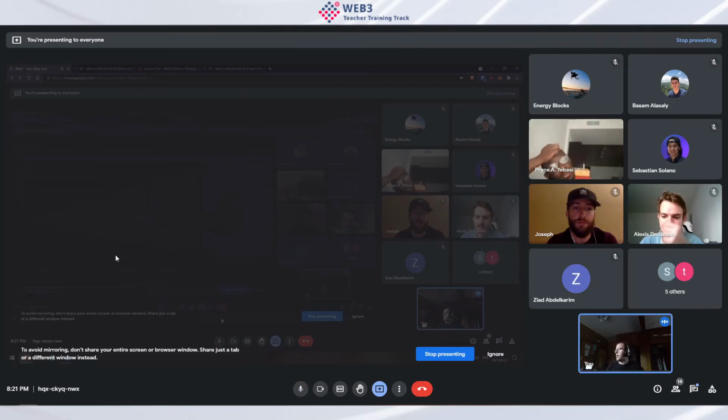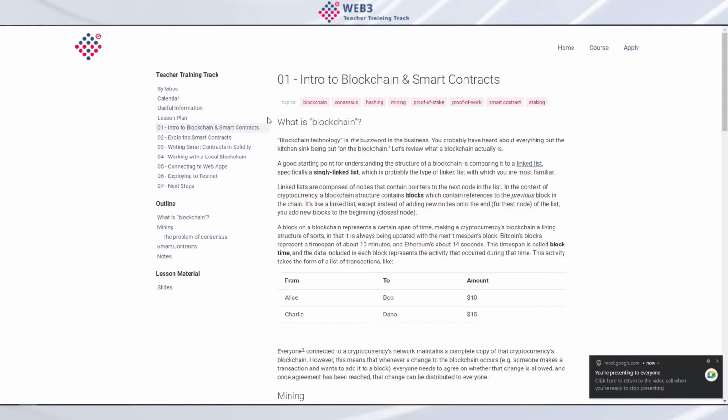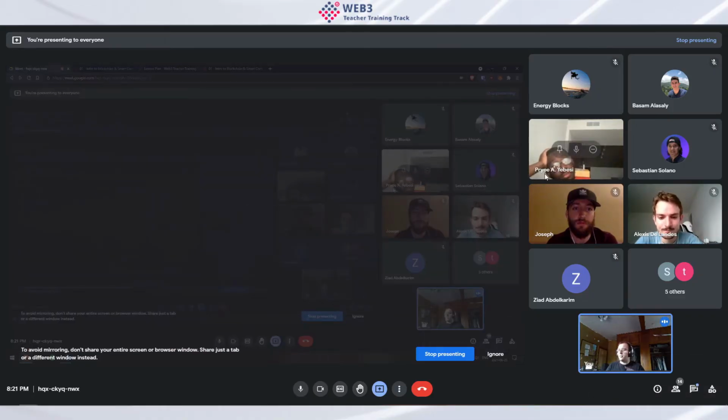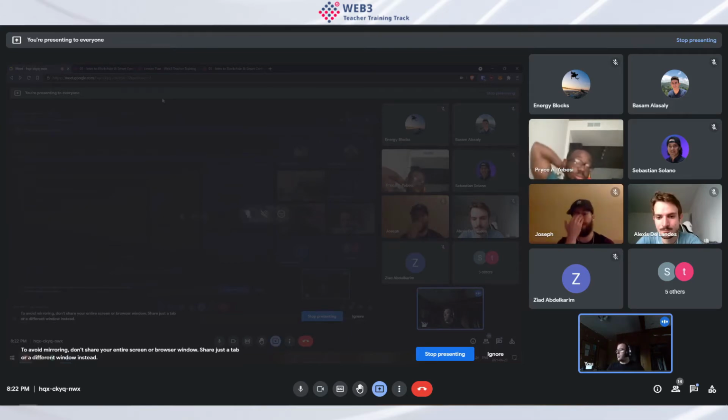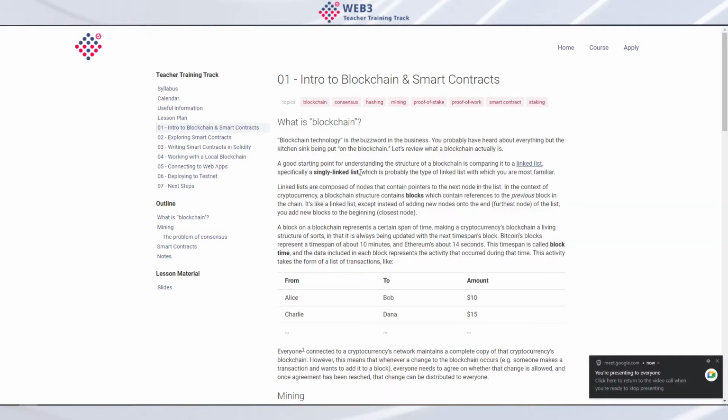So just to tie it up in a bow, proof of work. I think your question specifically was, what is the penalty if someone doesn't follow the rules? With proof of work, it depends on what you mean by not following the rules. Do you mean they successfully mine a block, but fail to properly validate all of the transactions within that block? That's exactly the question.